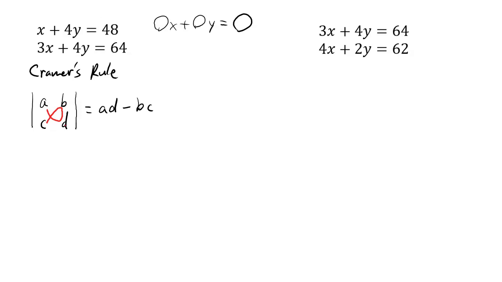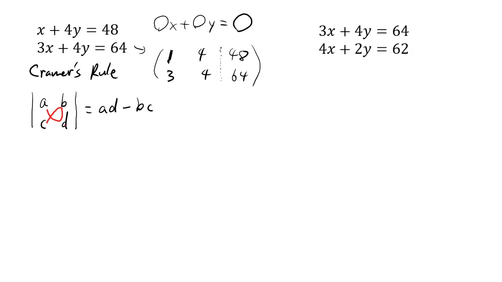So first make sure that it's in this form, and then you just write down all the coefficients. This is 1 times x, so you put 1, 4, and then 48, and then 3x, so 3, 4, 64. People sometimes put a parenthesis over it, but it doesn't matter. Just put these 6 numbers, and often it's helpful to have this dotted line right here, or just a straight line, to remember that there's an equal sign in between.